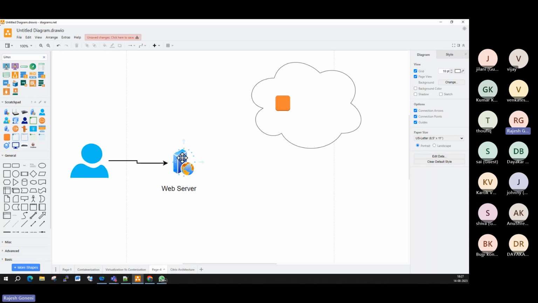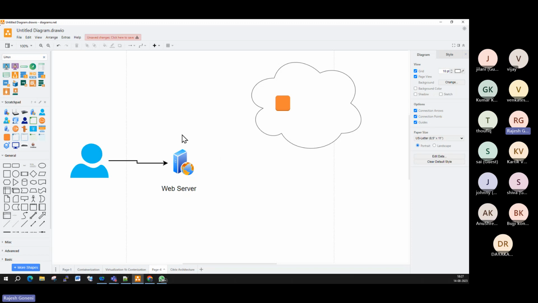The web server can be either an internal web server or an external web server. Internal web servers can be accessed only within the office. External web servers we can access over the internet. Anyhow, the installation and configuration is the same procedure, no changes at all.